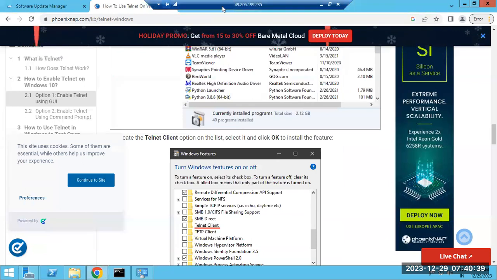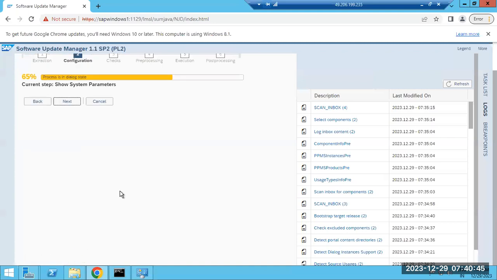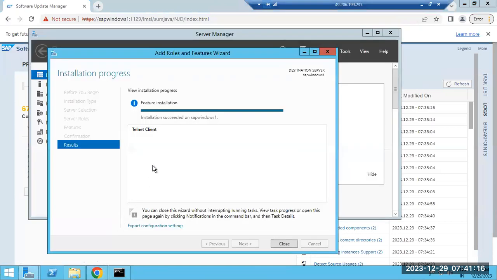Where is ours? Yes. So it is asking me instance numbers, parameters, and everything. So it's going to the... So it's done.